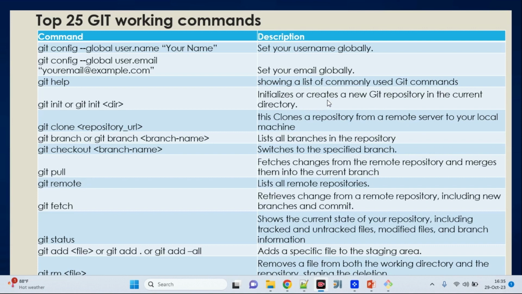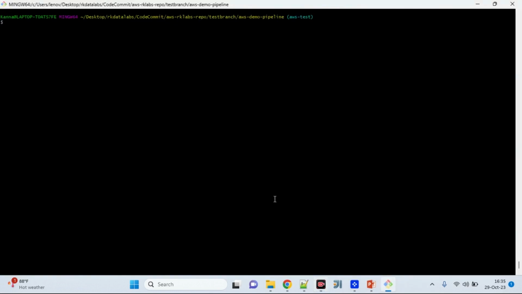Let's go through the couple of commands listed here, like git config. You can set your name as a username as well as your email id, and then there are git help and git init. I will be explaining each and every command by doing a demo. Let's do git config. If you want to set the name, you can simply put the username, Rajesh Khanna.